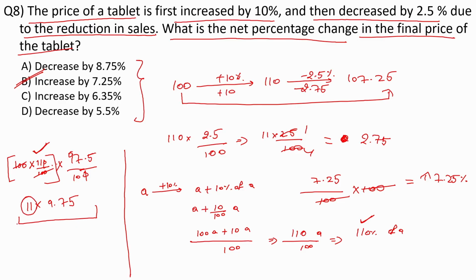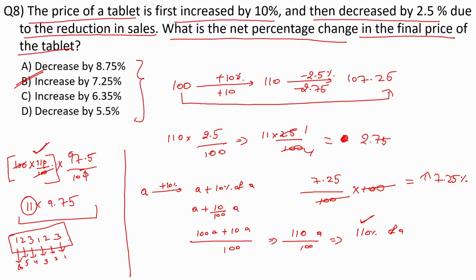So what is the divisibility rule of 11? Divisibility rule of 11 says that if in a number, let me suppose 1, 2, 3 and 1, 2, 3, this is my number, I would give indexes to each digit. So this is going to be the first value, this is the second value, this is the third value, this is the fourth value, this is the fifth value, and this is the sixth value.